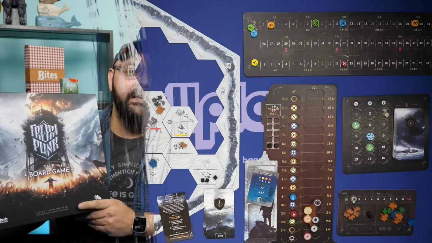Let's go back up top. All right, there we go. So Frostpunk, the board game, like I said, is based on a video game. And so we'll, I think, start right there with the theme of the game and the ties to that video game. Okay. So the theme is this alternate history.